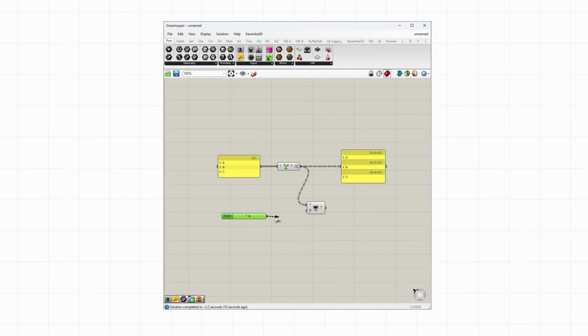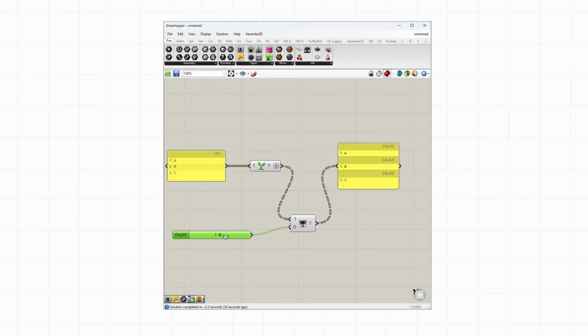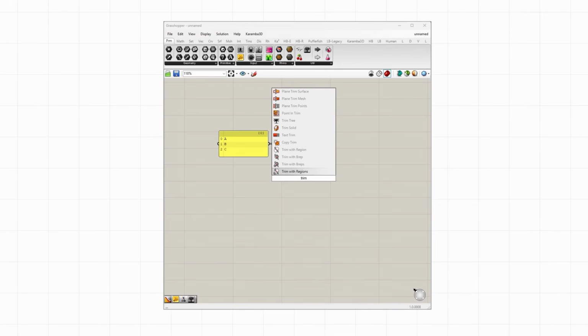Trim Tree is mainly used to control the depth of a tree and simplify its data structure, not to remove a specific branch. It's particularly useful when the tree has become very deep and complex, you want to reduce the level of detail, or you need to clean up and make the data structure manageable before continuing the process. And finally, we arrive at one of the most important analytical tools in Grasshopper: Tree Statistics.